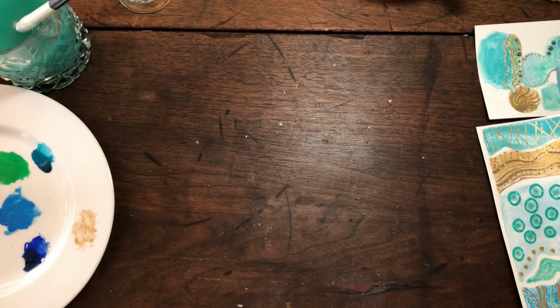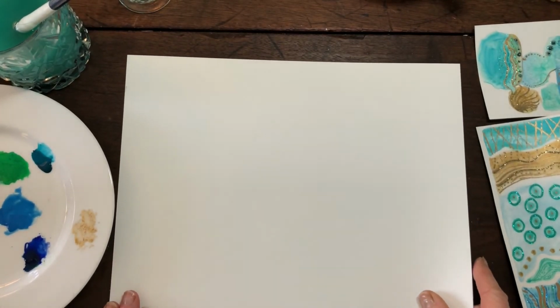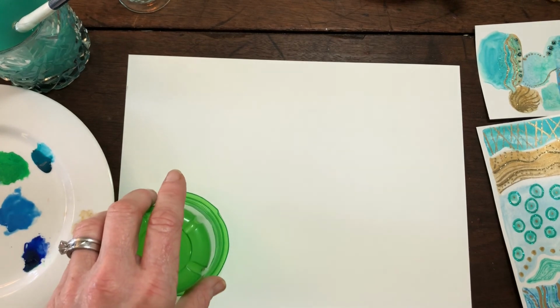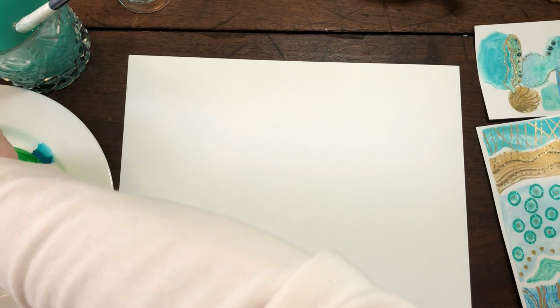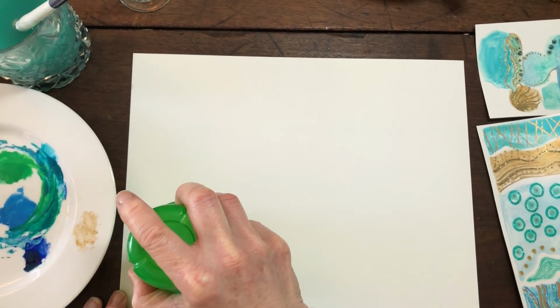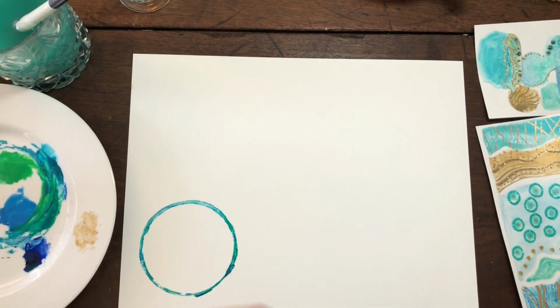Now we're going to go to using some bigger circles and we're going to work on that effect I tried to show you a little while ago. Well, you know what? Yeah, I'm just going to do it this way. Play, play, play. Just have fun. All right, experiment, go with what comes to your mind. Okay.